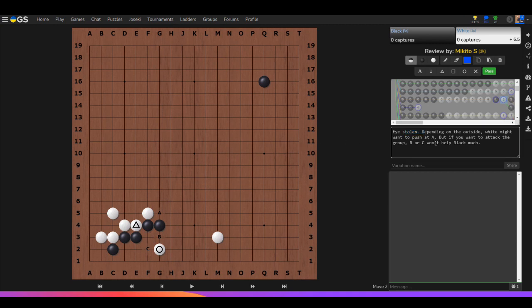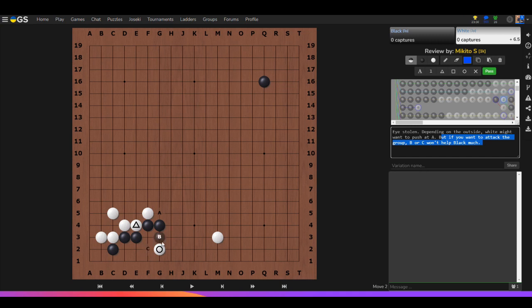The eye is stolen. Depending on the outside, you might want to push at A instead of playing the eye stealing tetsuji. So if white had lots of potential here, it might be better for white to play this move. But if you want to attack the group itself, B or C won't help black much, right?